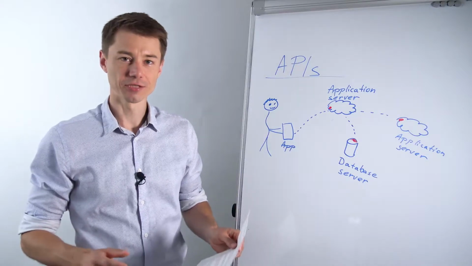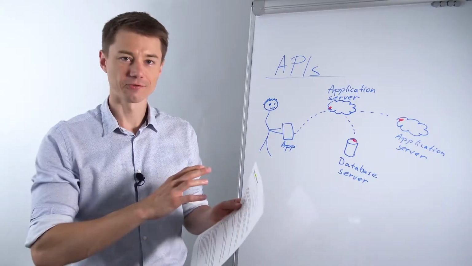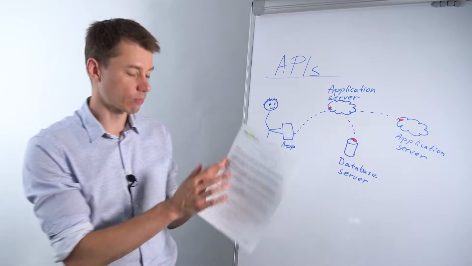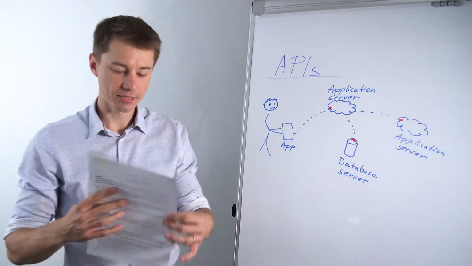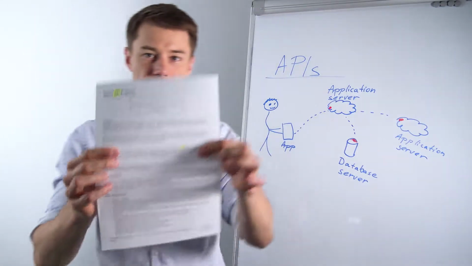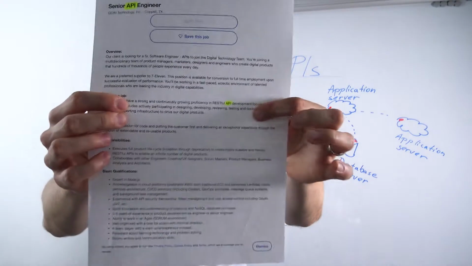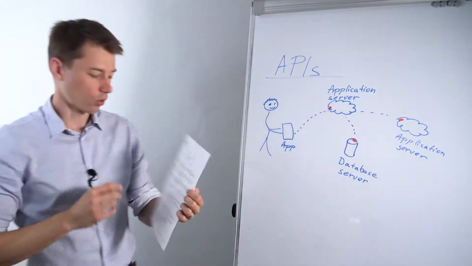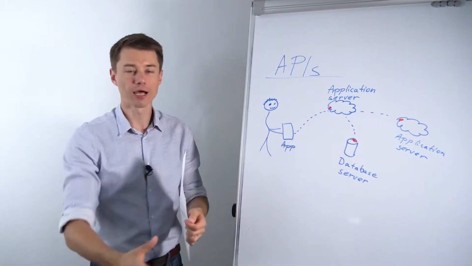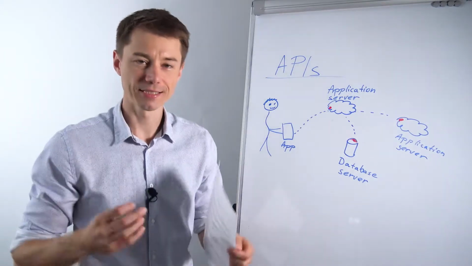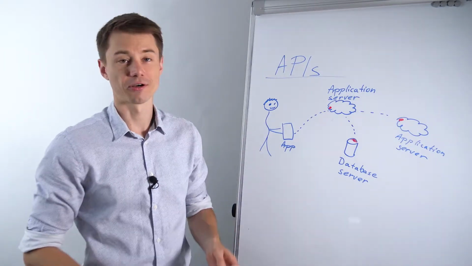In this video series, we go through a set of job descriptions and we look at some of the key terms. Like in this job description, the key term is API. Can you see this API right here? So we look at some of the key terms so you, as technical recruiters, finally know what these terms mean.